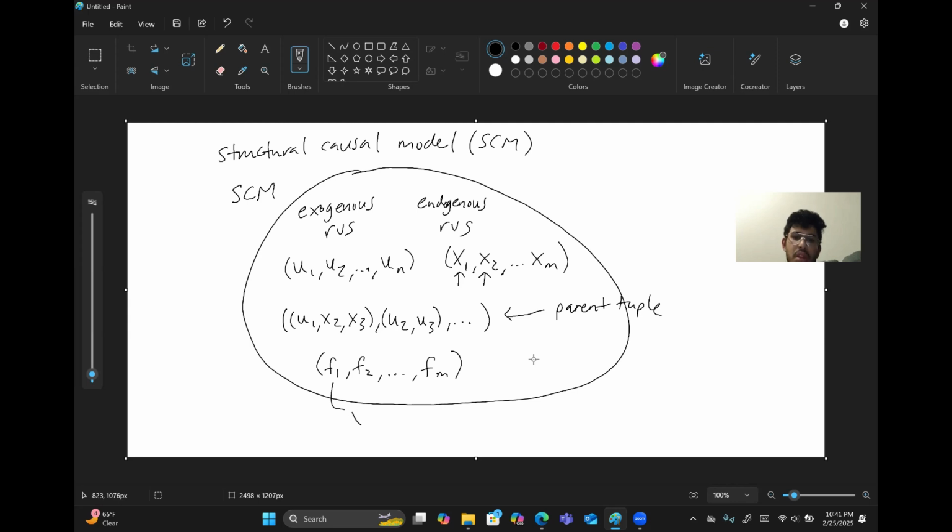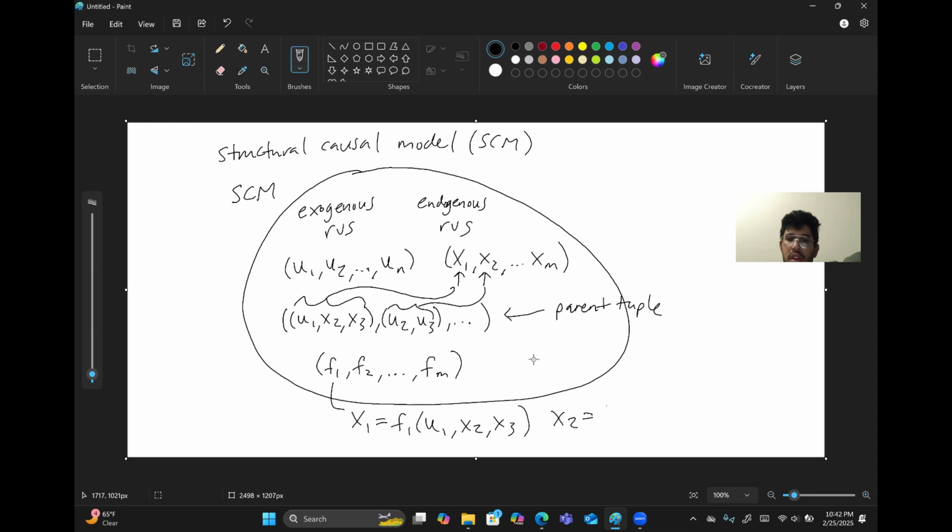So in particular, it would be like X1 is equal to f1, and here's where we use the parent tuple. It is f1(U1, X2, X3). So f1 can take this tuple as input and it outputs the first endogenous random variable. F2 takes this tuple as input and outputs the second endogenous random variable.